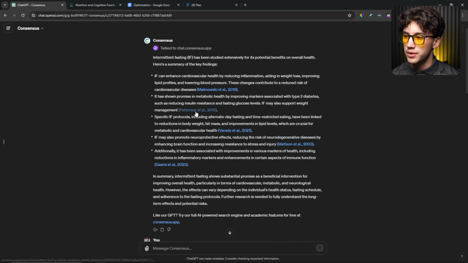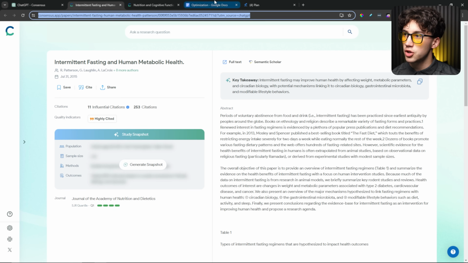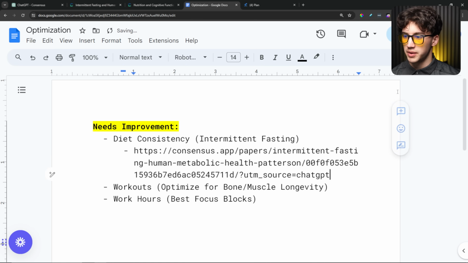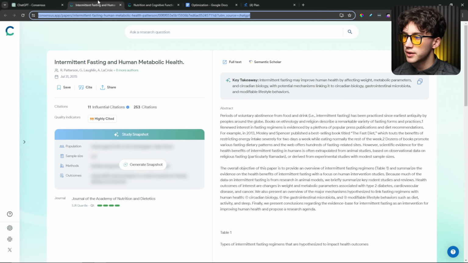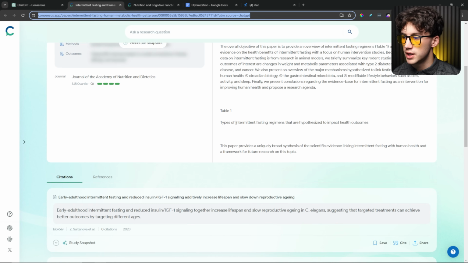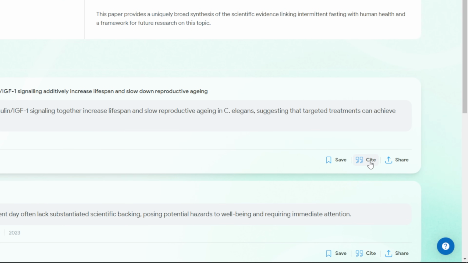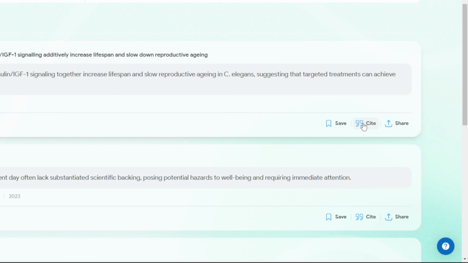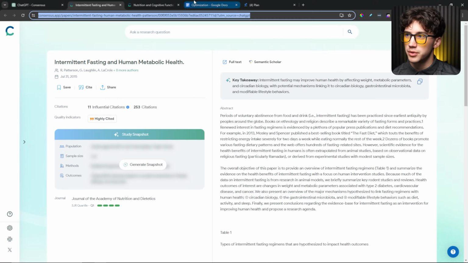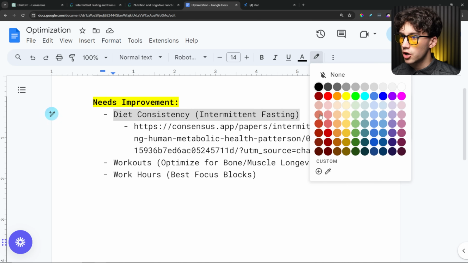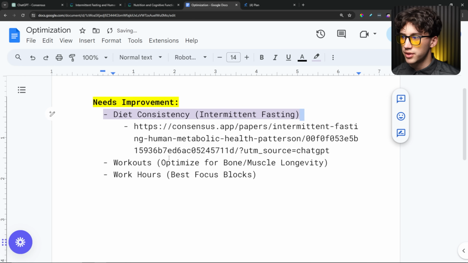So I can click on this research paper. I can copy the URL, head back to this, and then beneath diet consistency, I can just paste it in so I have that as a reference. And if you're doing a paper on something like this, then it might be more beneficial to you to go down to the citations and cite this information here by hitting this cite button in the middle of the screen. But I'm not doing a research paper. I'm doing this for personal reasons. So I'm just going to paste the link of the URL. And now I can go through here and I can do the exact same things for these other guys down here.